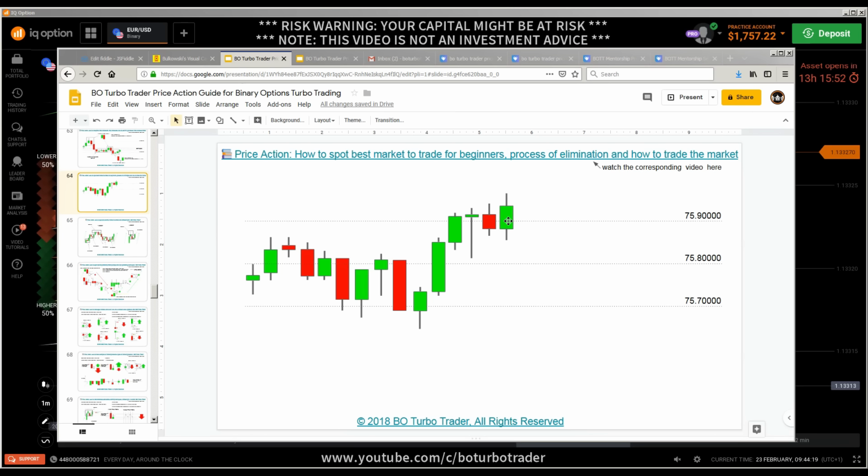Yes, and the next candle was then this. The next candle was a bearish engulfing candle. So you could enter into the next trade with a put, because after a long uptrend you get a bearish engulfing candle, so you can now trade the minor trend. But I didn't enter into the next trade with a put.